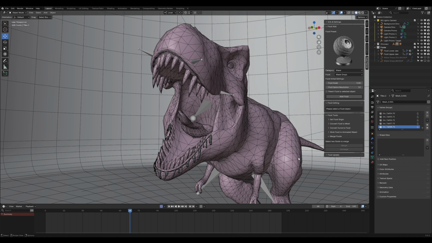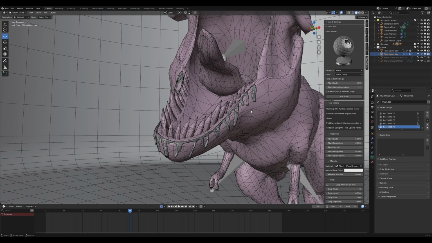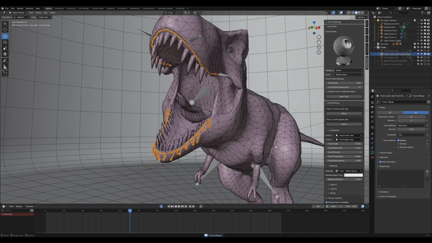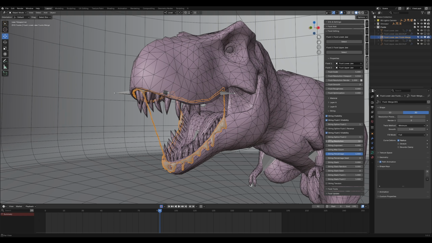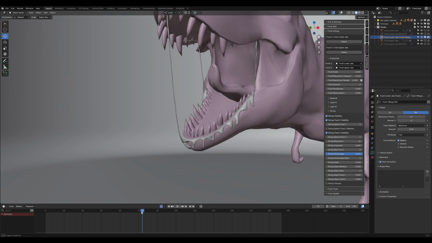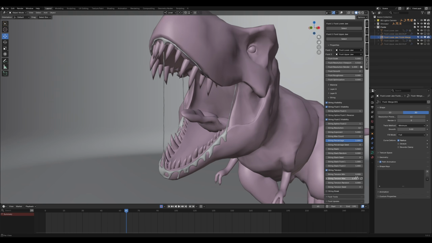Now, we can finally merge the two fluids. To do this, select both of them and click the Merge button. Keep in mind that the first fluid you select will inherit the properties of the second one. After that, open the String menu, enable String Visibility, and set an initial slack. Then, set the animation to the point where the jaw is fully open, enable the String Tension flag, and click the Set Max Tension button to automatically calculate the maximum tension value.